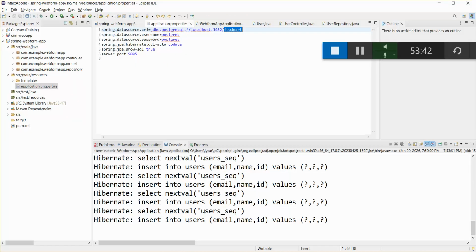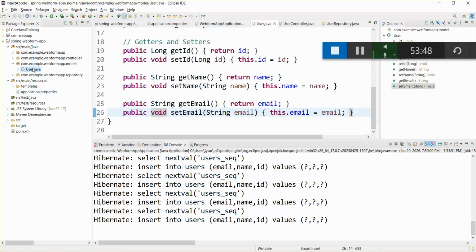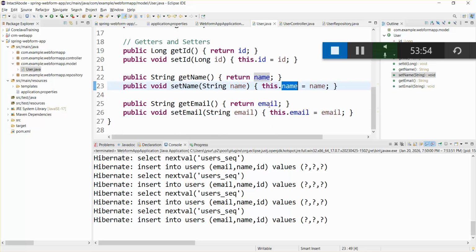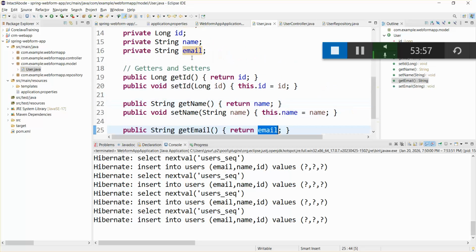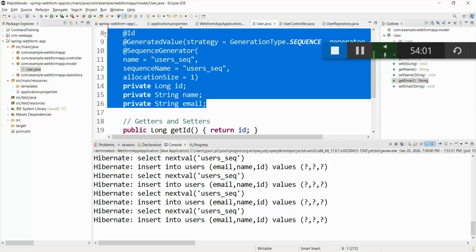So if you see the model, model has all the users. For the user, whatever fields I'm passing here: ID, name, and email. You can see ID is generated sequentially.